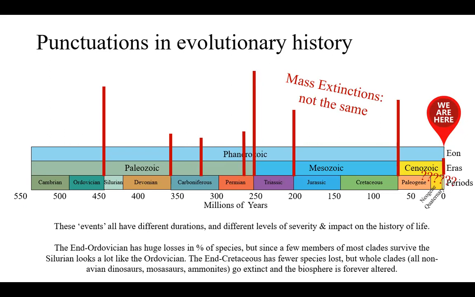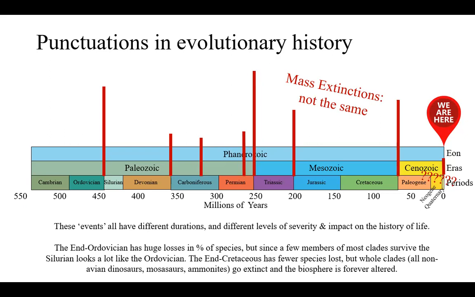Obviously people care about this now, and there's books in the airport about this now, because humans are causing certain high levels of extinction right now. Are those statistically mass extinction levels? They're absolutely not yet. But are we a little red line? Are we gonna be a real red line? What does it mean to be a little red line? Do we wanna choose to be a real red line?